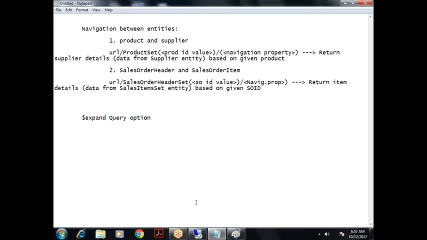So that is the reason what I'll do is, let me connect to the server. I'll create some entities importing from DDIC structures.